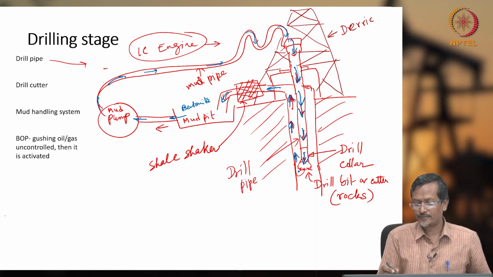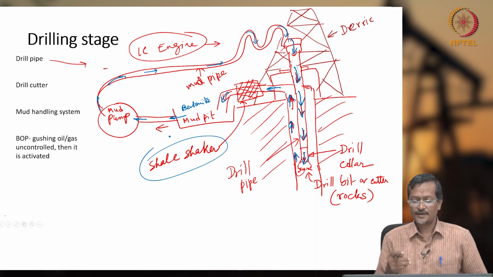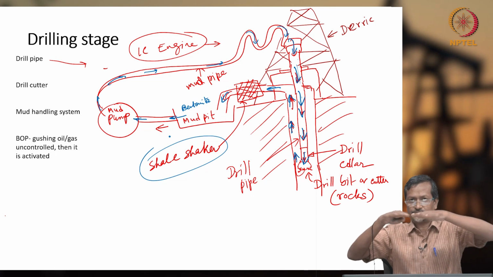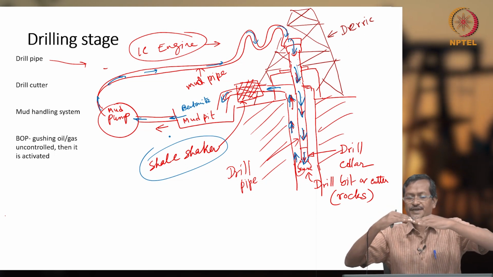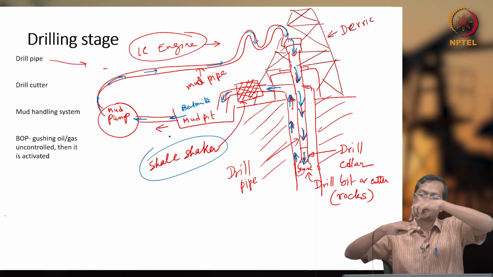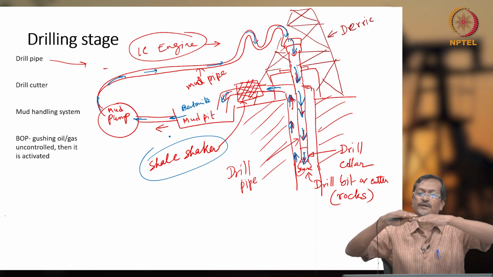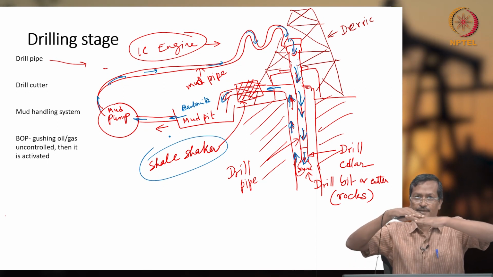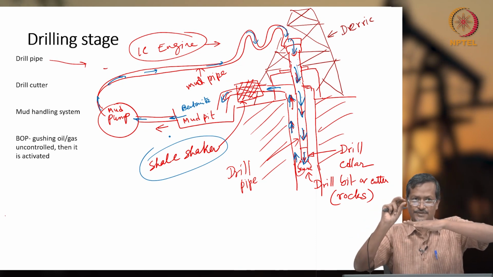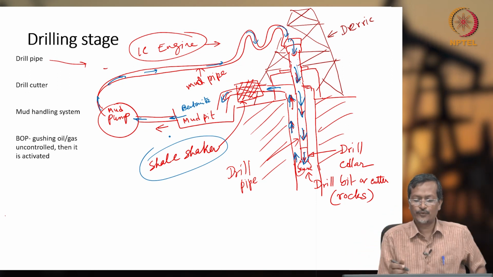And when it is moving up, first it will pass through the shale shaker. Shale shaker means there will be a mesh like this that continuously shakes. When you are continuously shaking, the fluid is passing over it. Liquid or fluid will go down and the solid rocks will be held on above it. Then you separate the bigger size rocks, and the liquid will be falling down. The liquid you put in the mud pit.